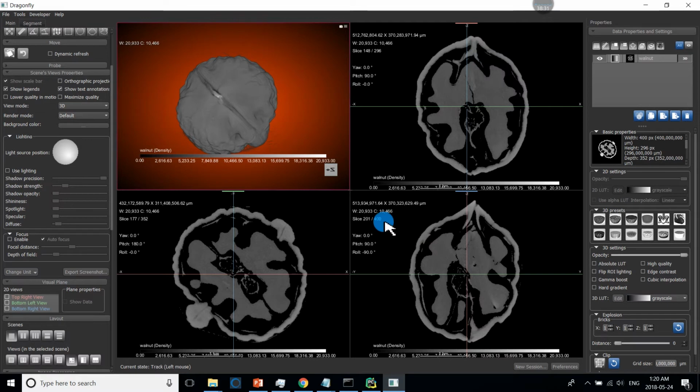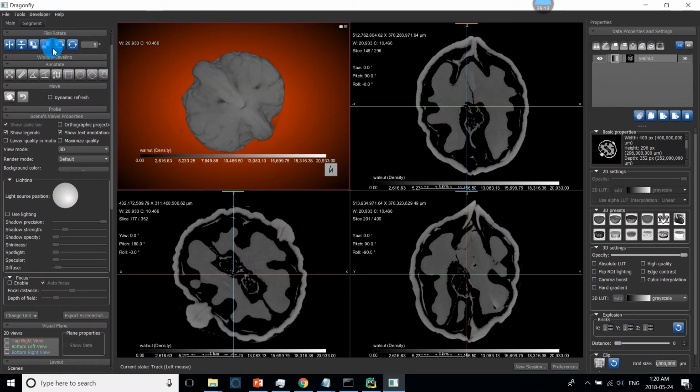Okay. So in Dragonfly, here this is called a context. And down here you can see the current state, the status track.